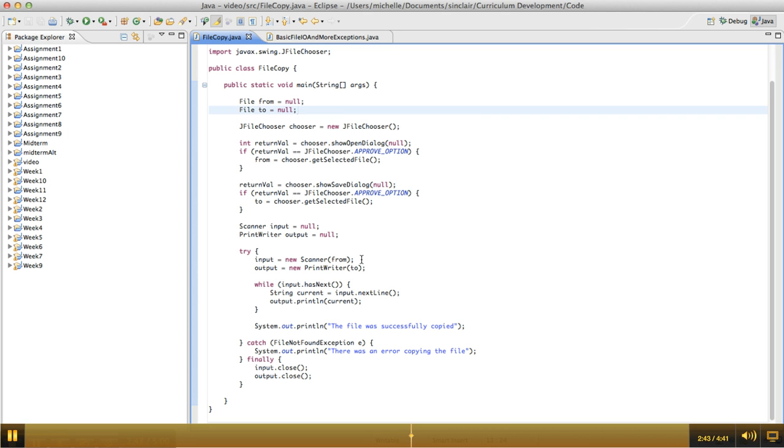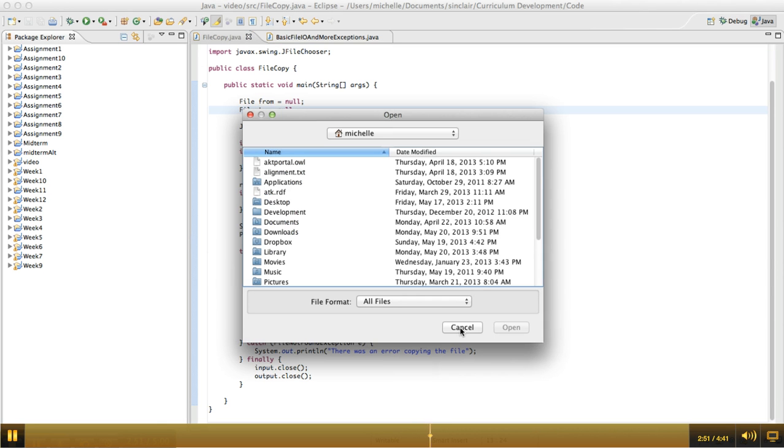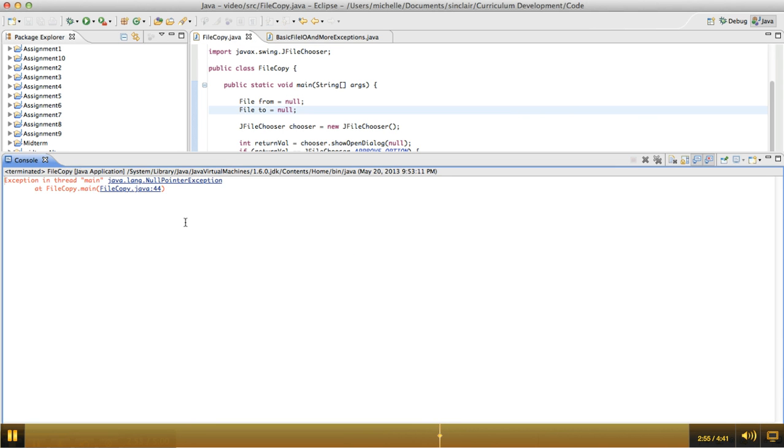And the other thing I want to think about is, let's run this program again, but this time, instead of actually picking files, let's just hit cancel. See, this is bad. We don't want to display this kind of message to the user because this kind of message is meaningless to the user. The user has no idea what a null pointer exception is or what they did wrong or anything.